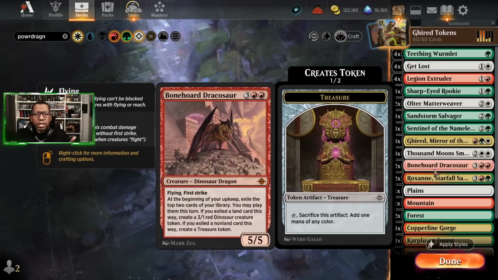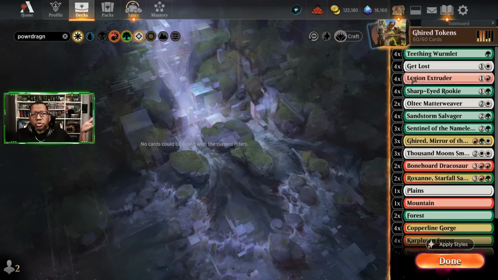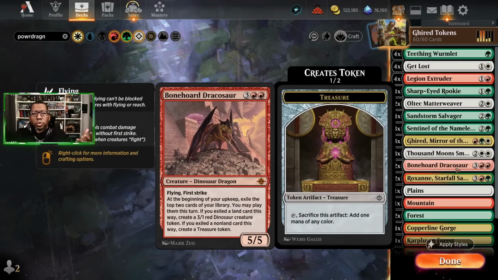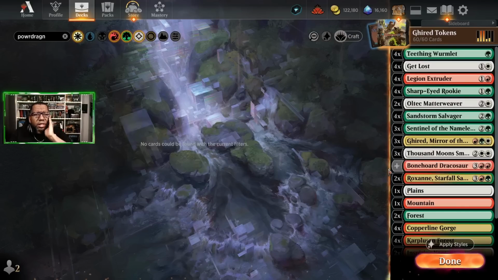And just turning these into probably another Thousand Moon Smithy, another Matter Weaver, and like I said, 2 of something else, I think is probably going to be your best bet. Because there's just a lot of times we don't get to these. Now, don't get me wrong, they were both solid when we got them late in the games we did get them.